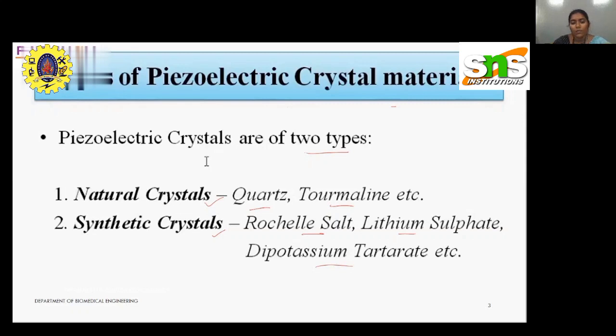So these are the materials which have the unique characteristic of the piezoelectric effect. If you choose any other solid crystal, it will not have the piezoelectric effect. So it is very important to choose a crystal which has the piezoelectric effect, so that we can perform the transduction process, that is, from mechanical energy into electrical energy. It is essential to consider piezoelectric crystals when you are designing any piezoelectric transducer.